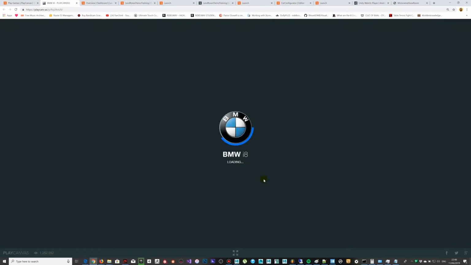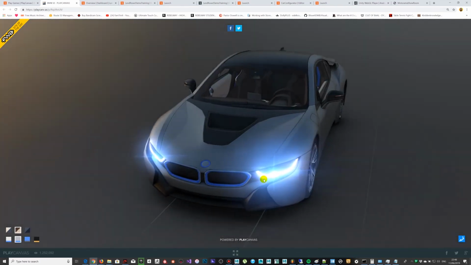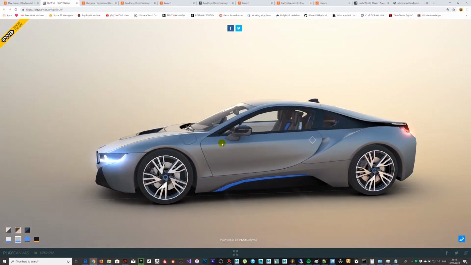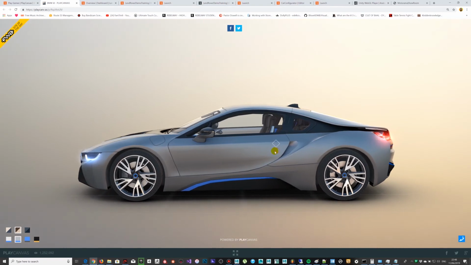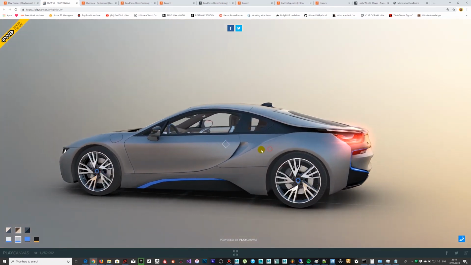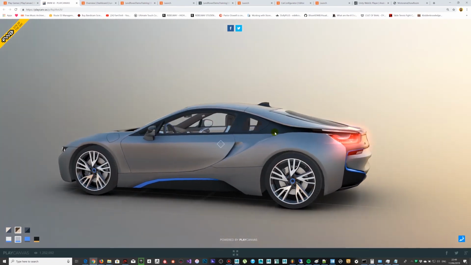So that's probably why they didn't want to let that source code go. But here you go, you've got the i8 come back in the browser. It looks quite clean. Now if you've got a well-trained eye, you can tell areas where it's got a bit of faceting to show you that it is something really quite low poly, but, how can I say, efficient enough that it can actually be loaded in the browser.